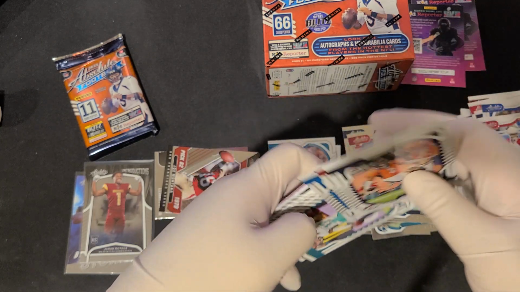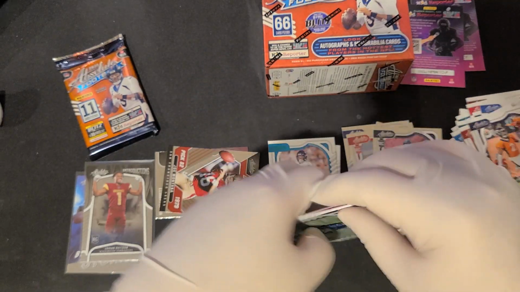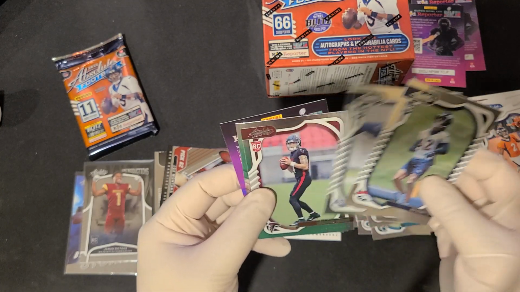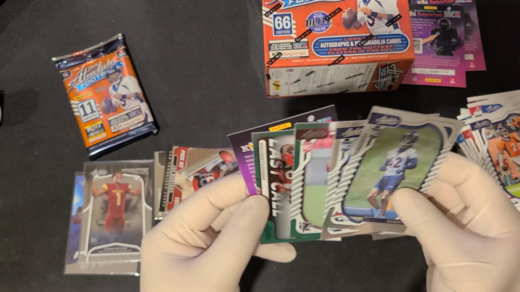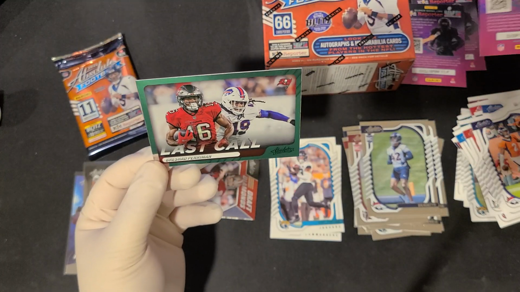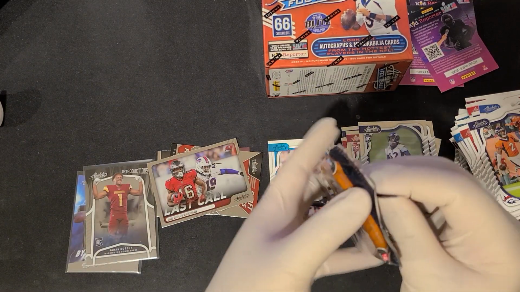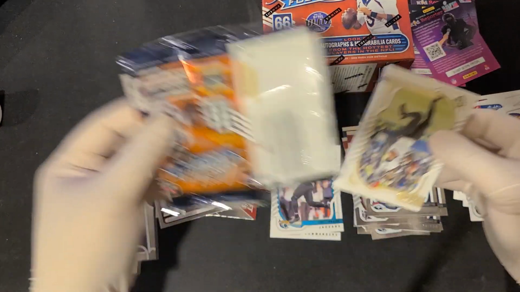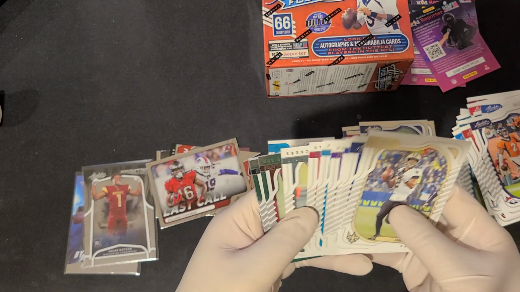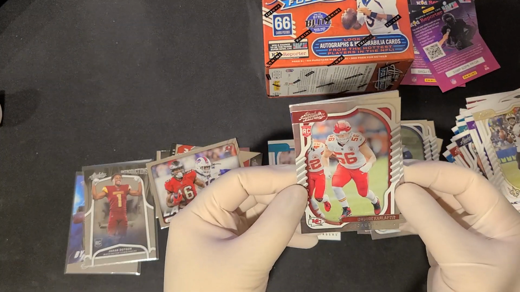I'm not even sure where the Kaboom would be at. So let's see, we have Nick Bonitto, Bo Melton, Desmond Ridder, and of course the last card. I don't even know who he is, and I watch football. Okay, last pack of the box. So there goes our base cards. I'm going to look at it later to save time.